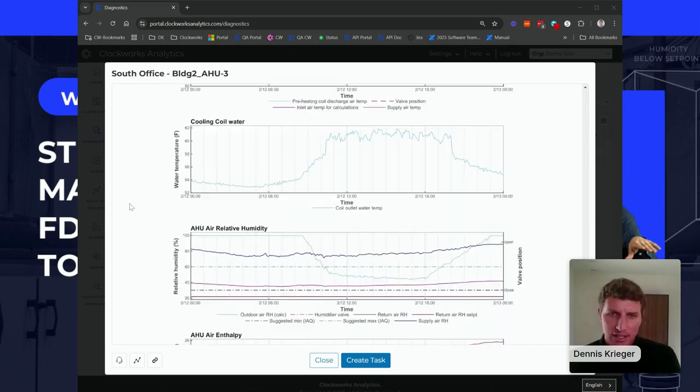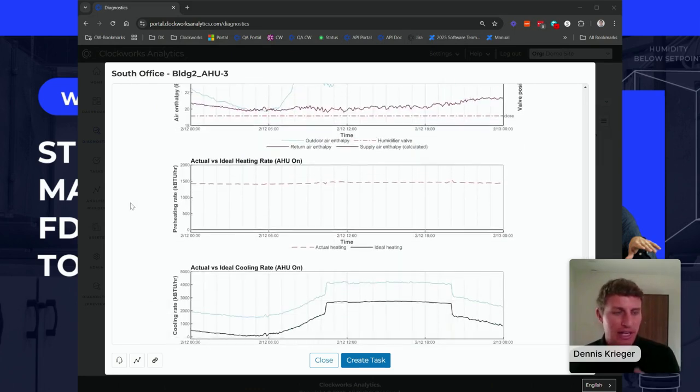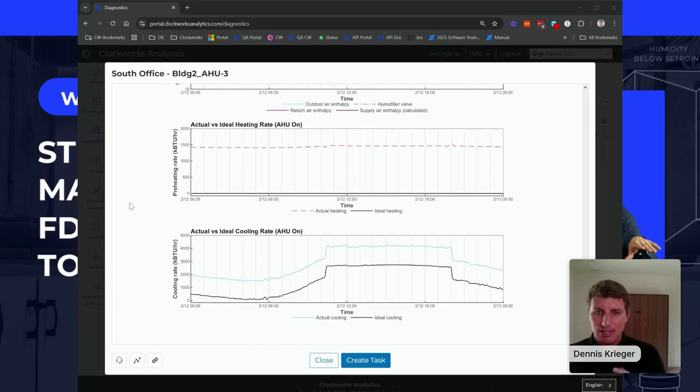And lastly, I think I saw a question about how do we validate savings here? And how do we think about calculations of energy waste? This is a completely different methodology. In fact, if anyone does M&V techniques here, this would be like your type 2. Instead of looking at the meter in the whole building, we're looking at the data on the equipment, on the system, to do this calculation of energy waste.